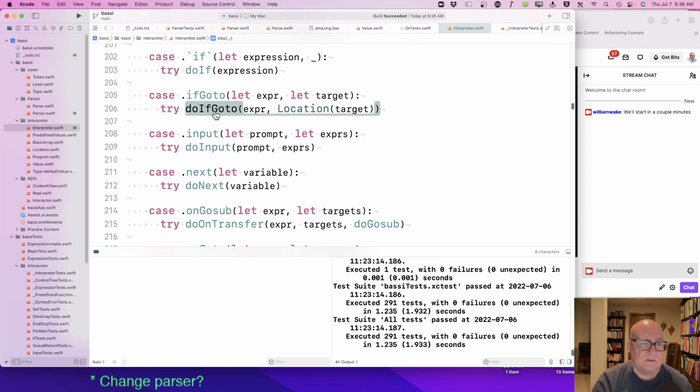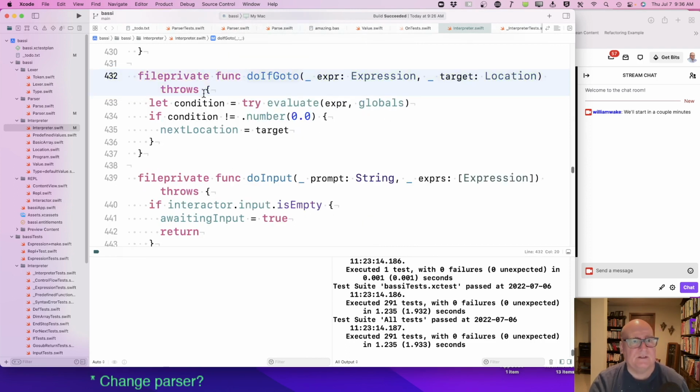Okay, so mostly I have a method corresponding to each. So if go-to is like if expression then line number. Okay, and you can see that's reflected. We pulled these out of the tree structure, and we're saying, okay, you've got to tell me what to do if expression and location.